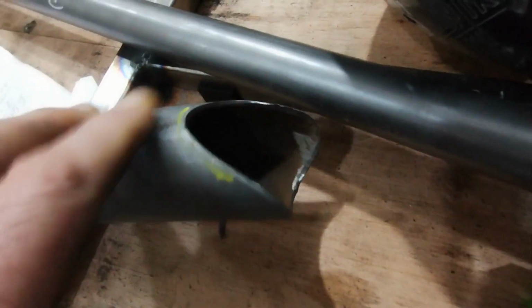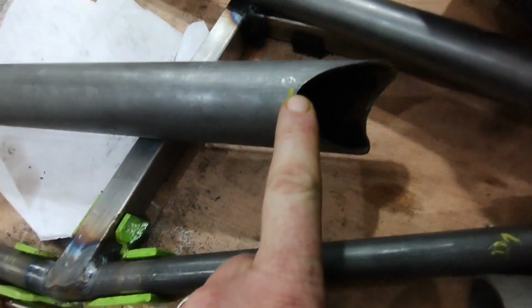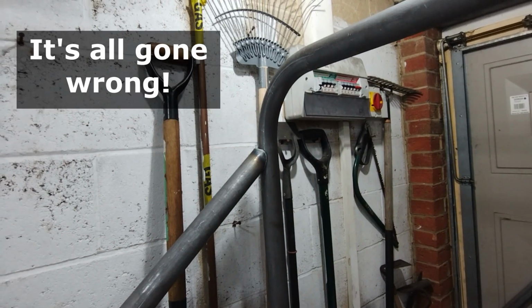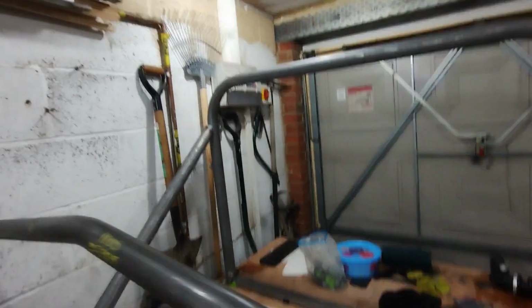It's quite tricky measuring the length of something when both ends are in and out. So I'm going to stick the tape measure up onto this one and try and work out the best point to measure. I've recut that end so that it roughly fits, in the vain hope that it would be okay.